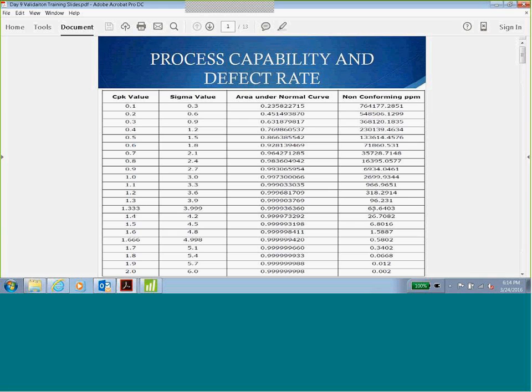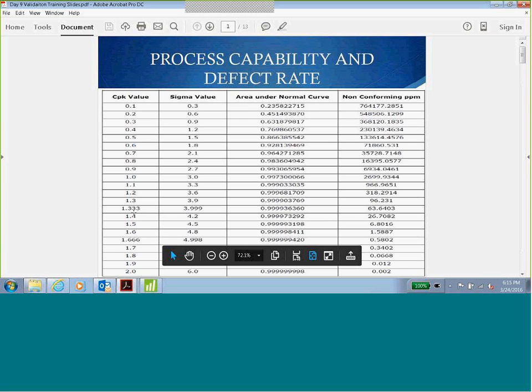So if I manufacture a million products, 10 lakh products, out of that only 64 products are going to be defective, meaning that they are not going to fall within the specification limit. That's what this represents, and that's the industry standard here.